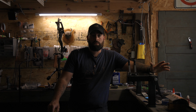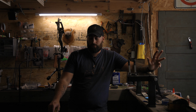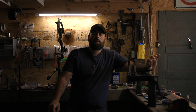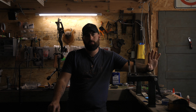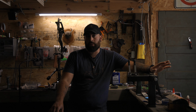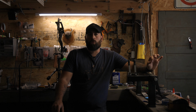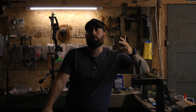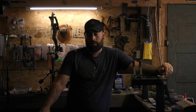So final thoughts. Would I feel comfortable running this in deer season or elk or any other big game? Yeah, right now, as far as I'm concerned, I would run this, and I may be the one running this all fall. Do I wish I had a little more weight up front, like if this was a 125? Yes and no. What's nice about something like this that comes in at 100 grains is that you can typically add more weight to the front of your arrow, not with your broadhead. Meaning I could put in brass or a heavier outsert or whatever else to try and meet that FOC that I would like to see.